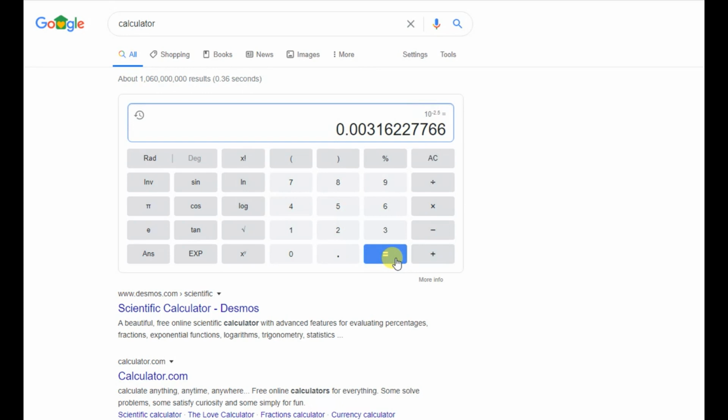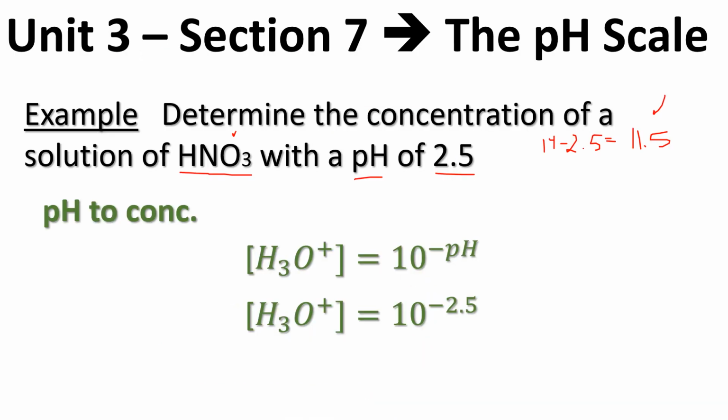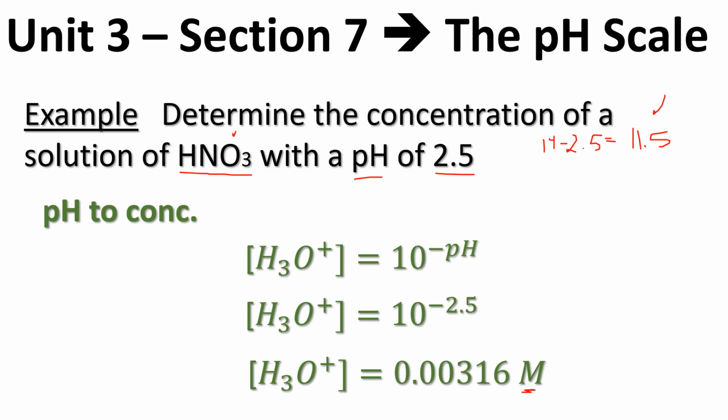So again, you need to know how your calculator works. Sometimes you've got to figure out when to put that negative in. Hopefully it's just as simple as typing it in as it appears. And now that you have your value, there's your answer, and you need a unit on this one. pH is unitless, no units on 2.5, but definitely a unit on the concentration. It is measured in big M or moles per liter.